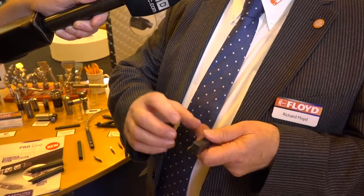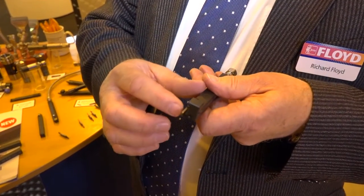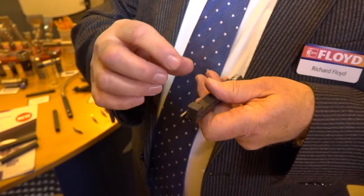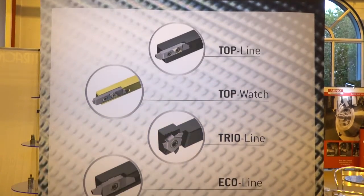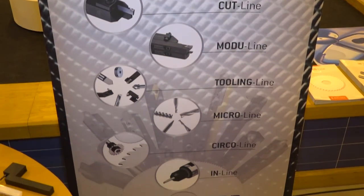With the ProLine, they've designed the insert in a way where they can reduce the amount of carbide in the production and the number of grinding operations. They use a long, thinner blade to produce the parting off range, and they use a shorter, wider blade for doing turning and grooving. By doing this, they've probably reduced the price of the current insert range by about 20 or 25%. This makes a big difference to a lot of users. Now it's important to mention, and again, pretty obvious to us here, but this is for Swiss type lathe turning, is it? Correct. This is what Floyd Automatic specialise in.